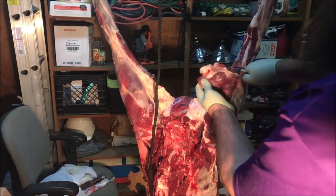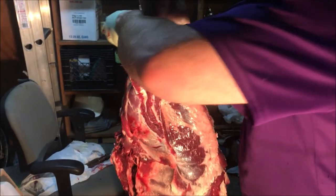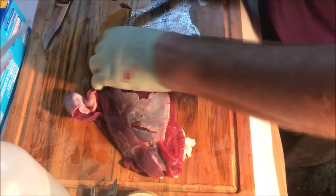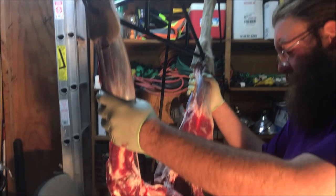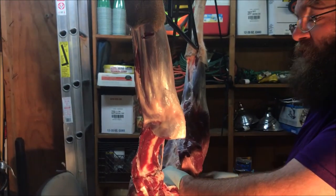Essentially you just cut into the bone and you just run your way down any leg. You're just looking for meat — and when you get to another bone, you stop and you turn, and cut your way out. You get these neat little cuts of meat. This one's not going to slice up into anything good, but that one right there I can clean up and cut some nice little chops or whatever those end up being called out of it. That's all the rest of the deer is — a couple cuts. Mostly it's going to be stew meat and burger. I got probably 70 pounds of meat out of this deer. Pretty happy with that. I always feel like I'm getting rid of a lot when I'm throwing out fat and stuff, but that's just the way it is. You feel like you're dumping a lot to save the rest.